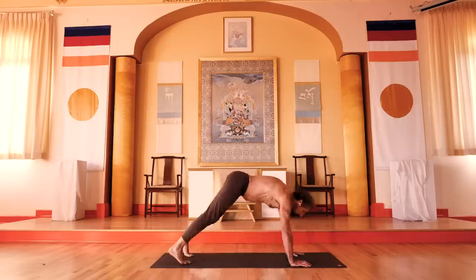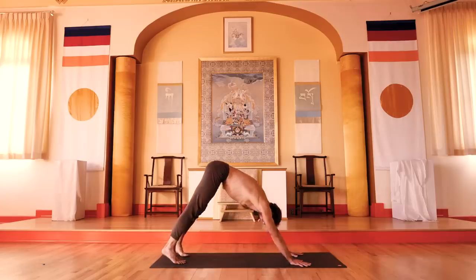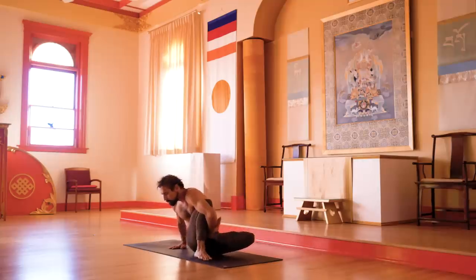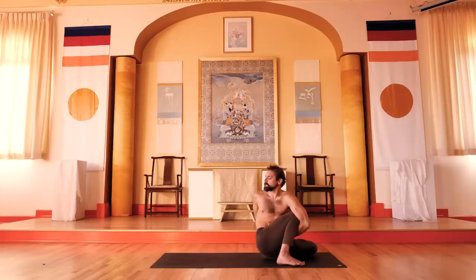Inhale, urdhva mukha. Exhale, adho mukha. Inhale, get length. And exhale, marichyasana D. Reaching the elbows out away from each other to give you room to breathe, so you're finding space inside the bind. Not so much squeezing in, but reaching back out so that there's an expansion from the center.